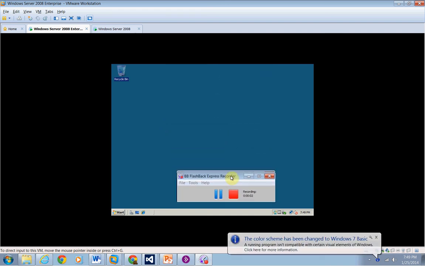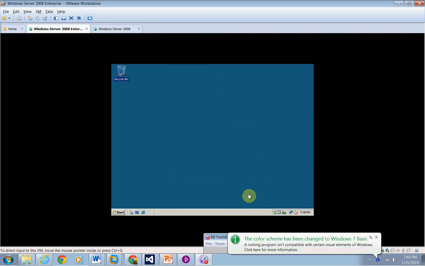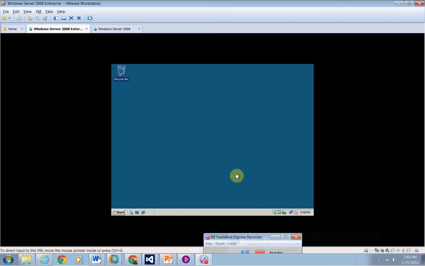Okay, today we are activating an IPv4 DHCP scope. We're doing activity 4-5. We're using VMware and Windows Server 2008 Enterprise Edition.